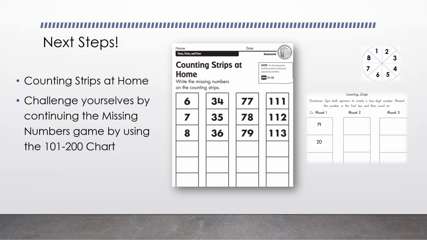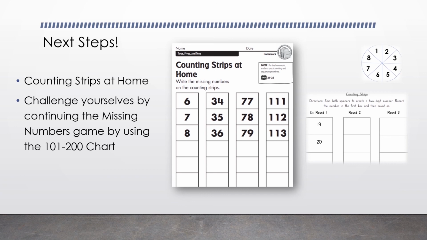Are you having a hard time going from decade to decade? From 39, what's the number after that? Do you have a hard time with that? Are you reversing the numbers that you're writing? For example, 31 instead of 13. Are you struggling with numbers over 100? What comes after 100? What comes before 100? Think about these different situations, not just what the missing number is, but what comes before and after it. What's 10 more? What's 10 less? These are things to start thinking about ahead of time.